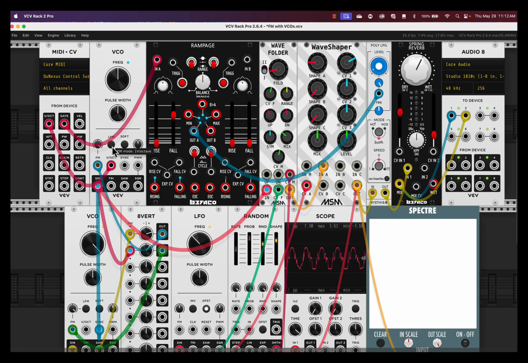Now, the other thing I can do is I can turn these into FM modes for linear as opposed to exponential. So here is a reset. And now I'm going to use linear frequency modulation.